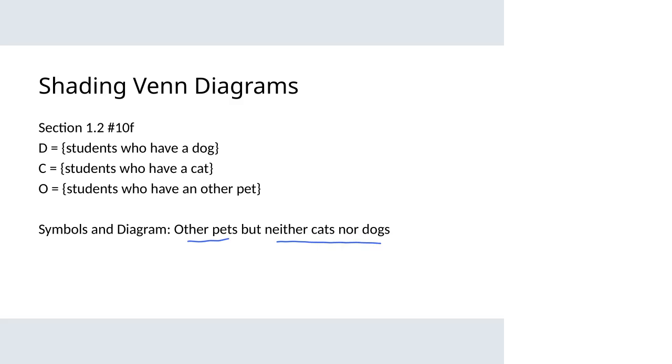So once I've made sense of the language of this, I can say they have another pet, but is just like and. So and, let's see, neither cats nor dogs. So they don't have a cat and they don't have a dog. So those would be my symbols for this one. It would be okay to write the symbols for this one a different way and be correct. What you could say is they have other pets and, okay, neither cats nor dogs. So it's kind of like the last one. If I say cat or dog and they don't have that, either of those would be a perfectly acceptable way to write the symbols for this.